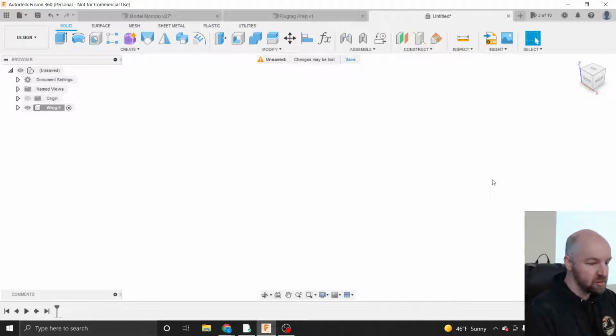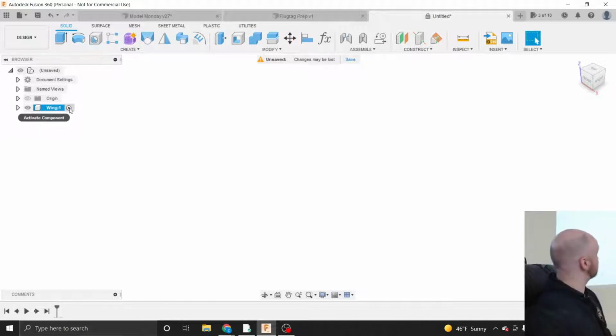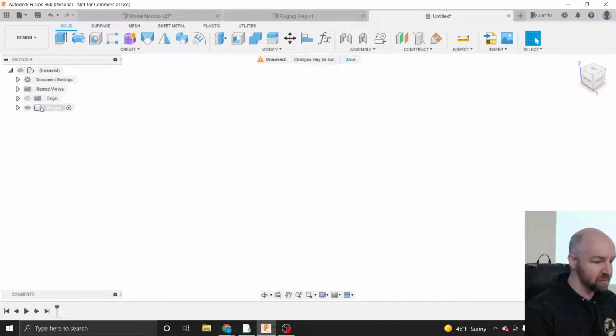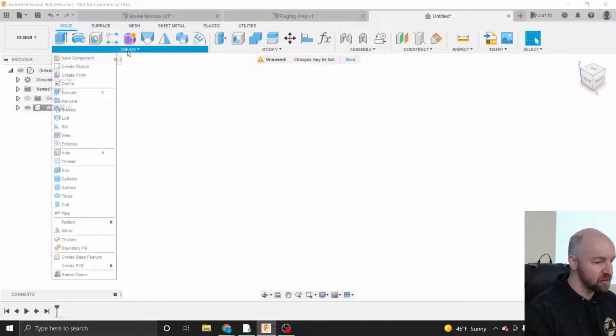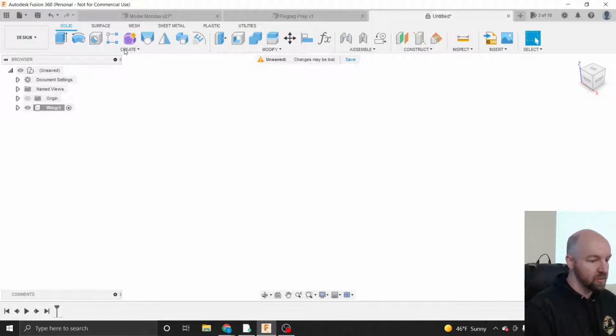So now the next new thing I want to point out is we've got a little radio button next to this wing component here. And this radio button is something we'll have to pay attention to as we continue our exploration of making this aircraft. As I create new sketches and make new bodies, as we've done in this class before, those new sketches and new bodies will appear inside of the component that I have active.